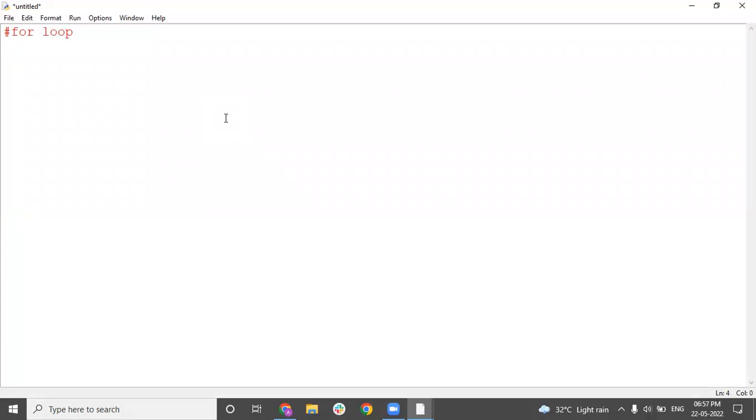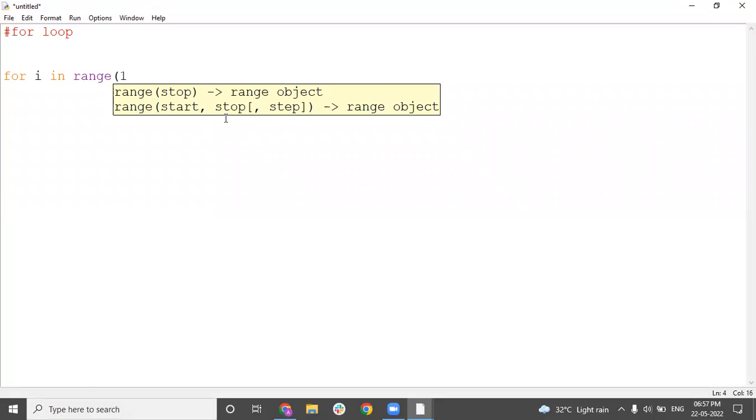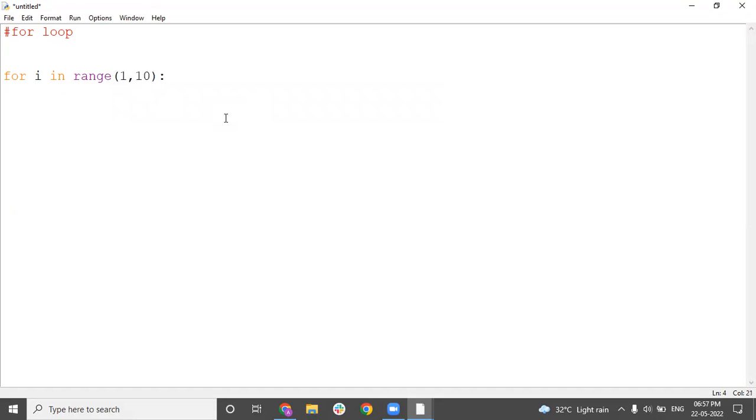So what is the syntax? Very first you have to say for, then give any variable name. I'll give it i. Usually in a for loop, people use i, but you can use any variable name; it should be alphabetical. Then I'm using the in keyword, and then I'm saying for i in range. What is my range of i? Start with 1 and end at 10. Close the bracket, and always follow it with a colon. If you do not give the colon, your alignment will be wrong and it will throw a syntax error. Then print i. So it will print from 1 to 10, but let's see how it works.